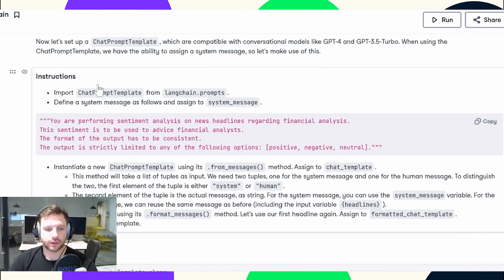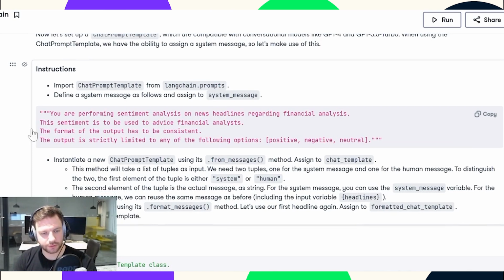First, what we want to do here is import the other class, so ChatPromptTemplate from the same package. And we're going to use this system message. Now the system message, if we look at how it's written, you might remember I told you the system message can be used to put the model into a certain role, and that's what I'm doing here with this first sentence.